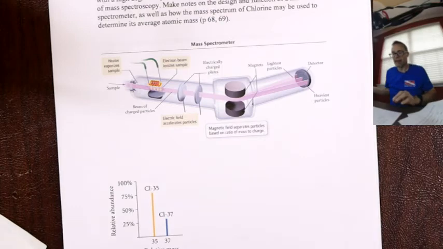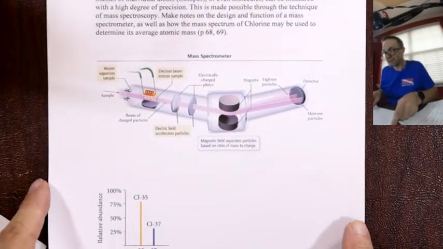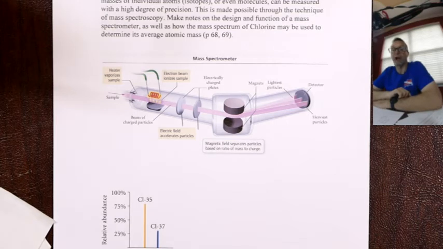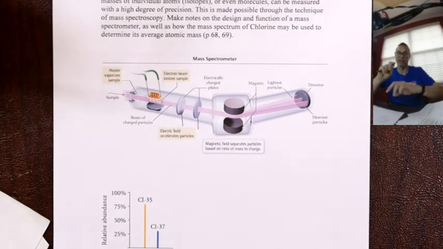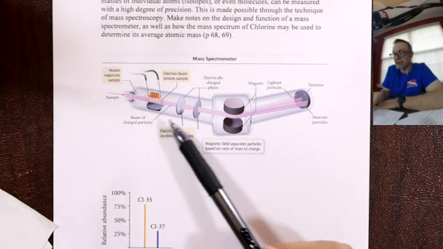Okay. Now, that mass spectrometer, right? One of the greatest inventions in science is the mass spectrometer. It allows you to actually weigh, and I say weigh like this, I'm not putting them on a balance, right? It allows you to weigh individual atoms, or if you like, isotopes, yeah? Okay, so there's a little picture of it.